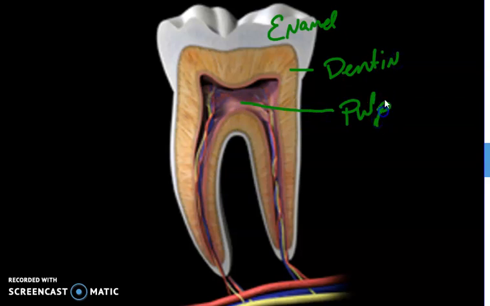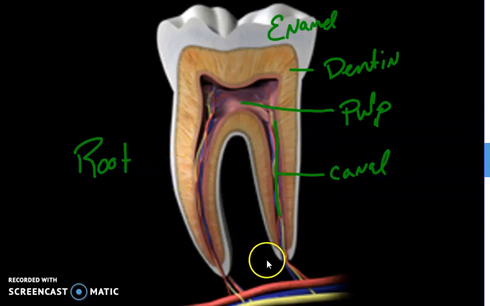Okay? Now the thing is, there's gotta be a spot for this to come up, right? Where all the blood vessels come up. So the spot where all this comes up, can you see it's like a cute little straw? We call that the canal. Now check it out, the canal is in the root. So guess what happens if you have a surgery on this? Then you have a root canal. That means your tooth is dying or dead. Okay, they're not pleasant to have.